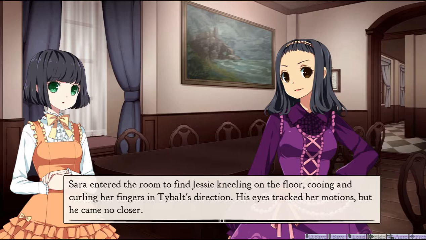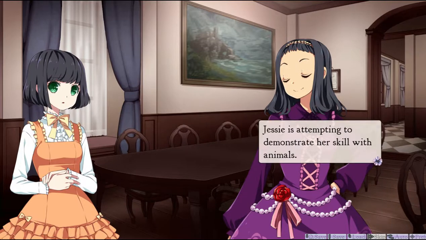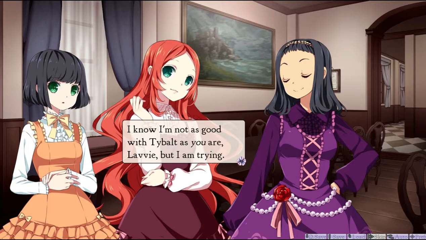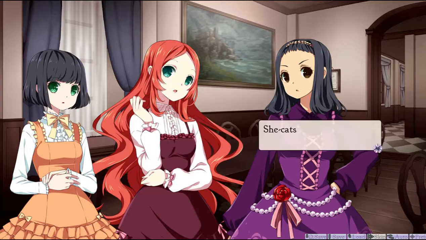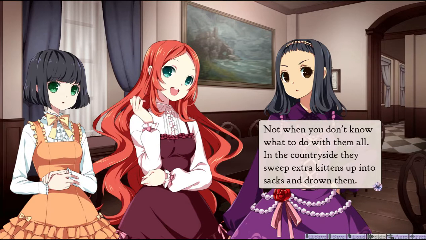Sarah entered the room to find Jessie kneeling on the floor, cooing and curling her fingers in Tybalt's direction. His eyes tracked her motions, but he came no closer. What are you doing? Jessie is attempting to demonstrate her skill with animals. Jessie climbed to her feet and shook out her hair. I know I'm not as good with Tybalt as you are, Lavi, but I am trying. If you had a cat in the future, I would want to be sure that she liked me. Why she? Why not? I mean, there isn't an actual cat yet, so one is the same as the other, isn't it? You might like to have a she-cat. She-cats mean kittens, and that can be a problem. Oh, but kittens are darling. Not when you don't know what to do with them all. In the countryside, they sweep extra kittens up into sacks and drown them. Oh, shh, you didn't hear that, baby.